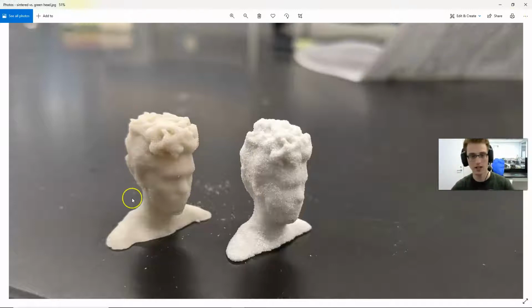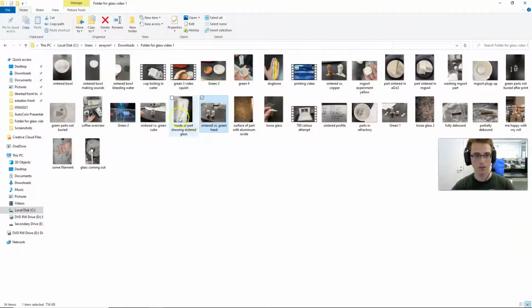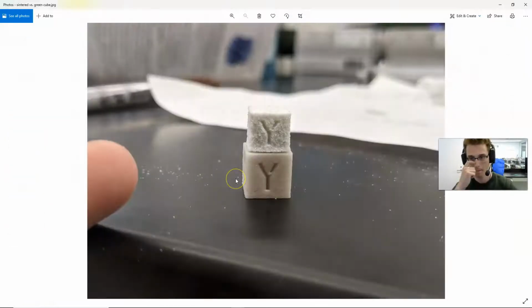Not quite solid. And you can see that it's white. And the whiteness is actually mostly due to the porosity of the part. So it has air trapped in it. It scatters light, and so it's not really transparent. Here's a cube. So there is a glass cube, sintered and green.